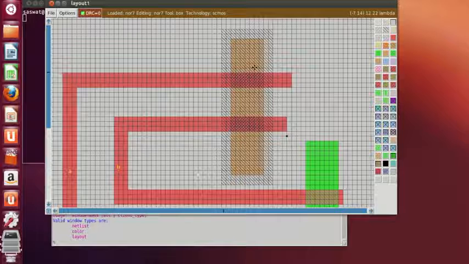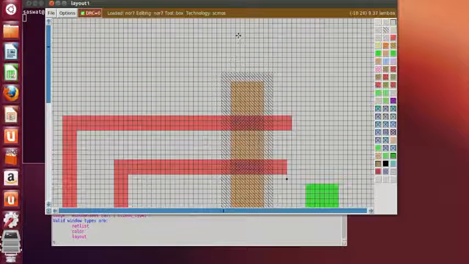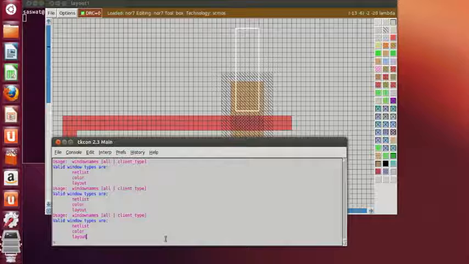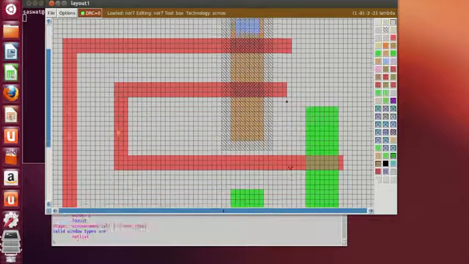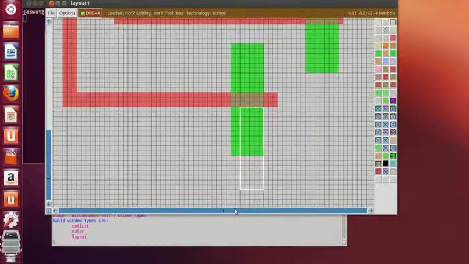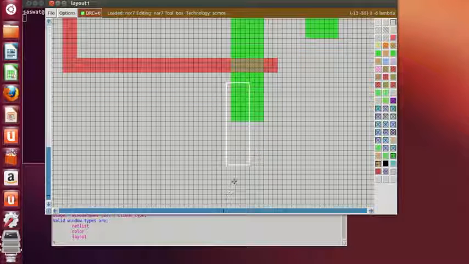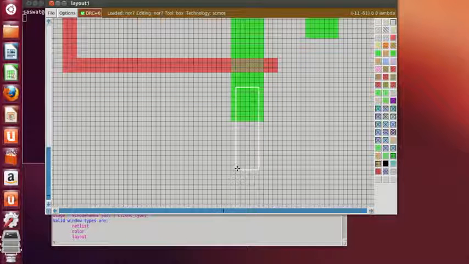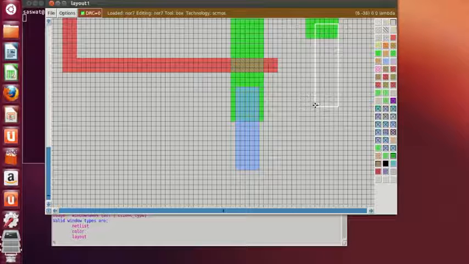Now this is connected to VDD. This is metal, so metal 1. Similarly, here the source of the PMOS is connected to VDD.